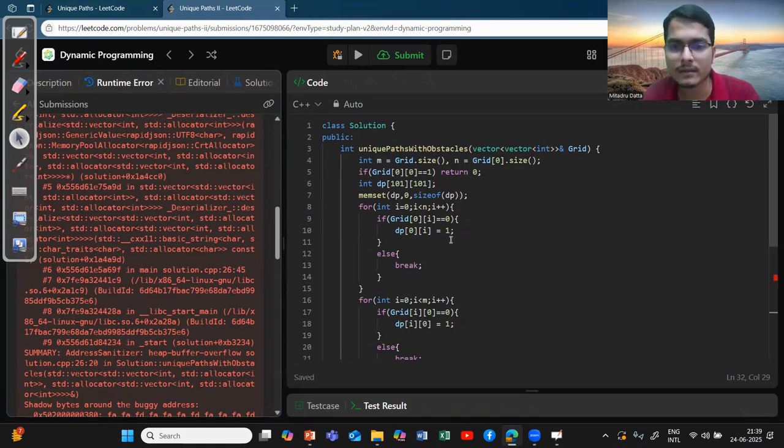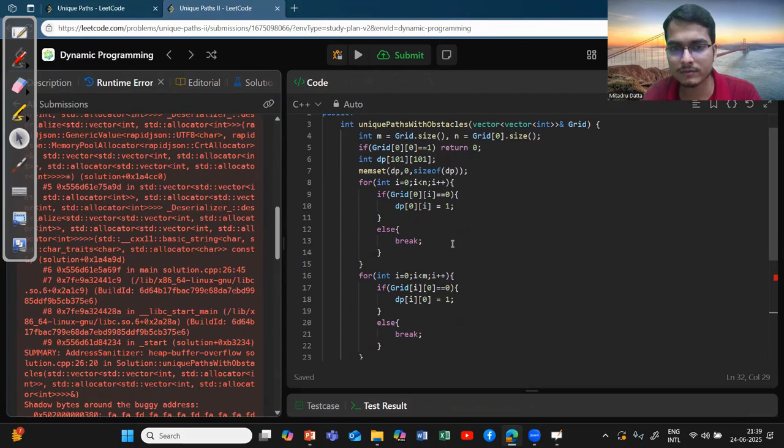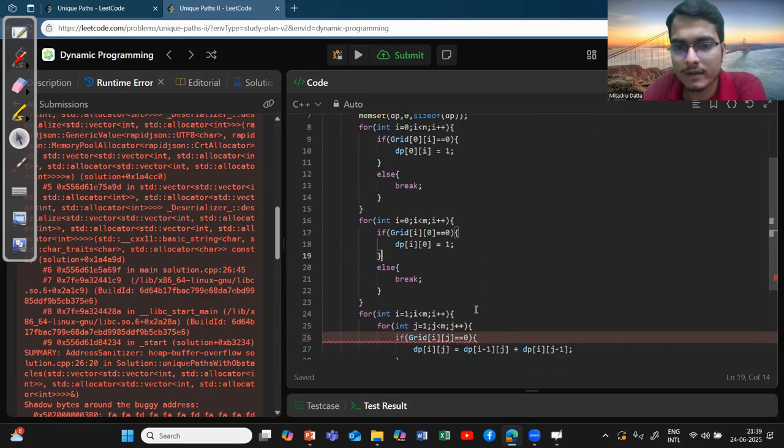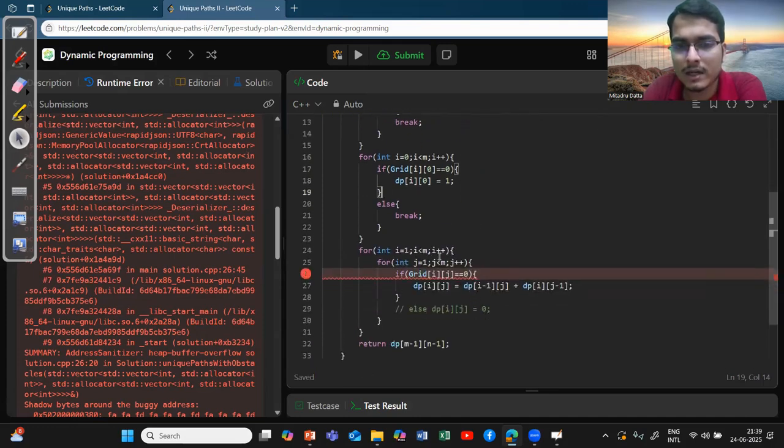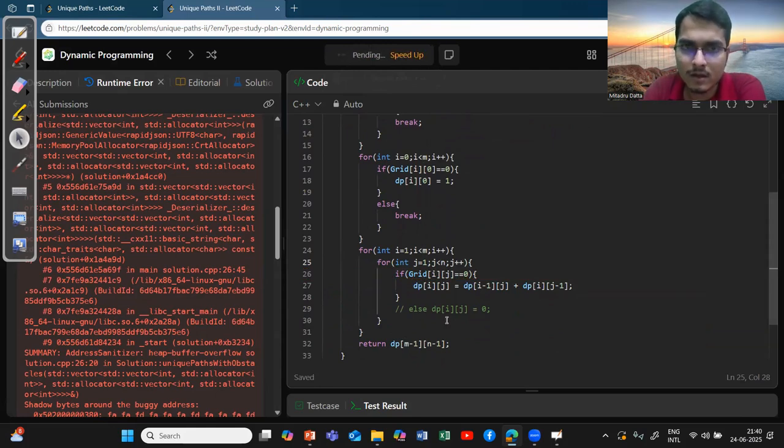So we have this m and n. We are initializing the values with 1 whenever the grid is 0, and otherwise we are breaking off, right? Okay. Grid dot m is, so first dimension is m. Okay, that's true. You are calling here dp ij. So see, I messed up the dimensions here. The first dimension was m and the second was n. So you have this. You try to have this now and try to submit it. See if it works or it still has some error.